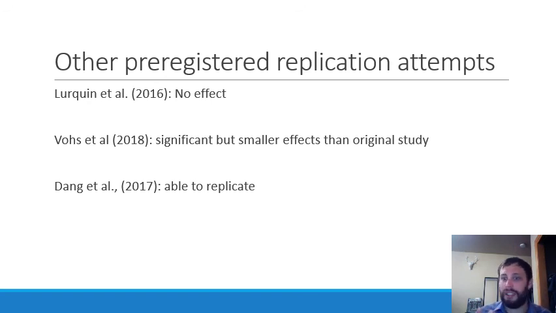So I think that comes to our question at the end of the day: how do we parse out what's real and what's not, especially in social psychology when we're dealing with such small effect sizes overall? How are we able to parse that out?